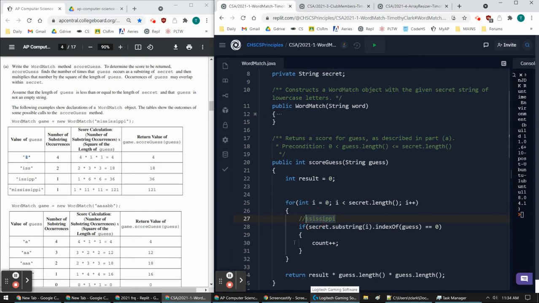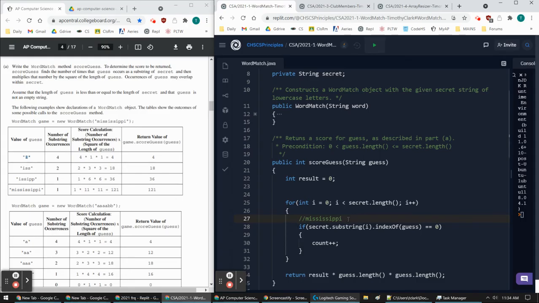The next time through, is I at 0, no. Is I at 0, no. Is I at 0, yes. No. No. Is I at 0, yes. That's the third time. And then yes, that's the fourth time. I'm going through taking a substring, basically one letter at a time, and I'm counting.